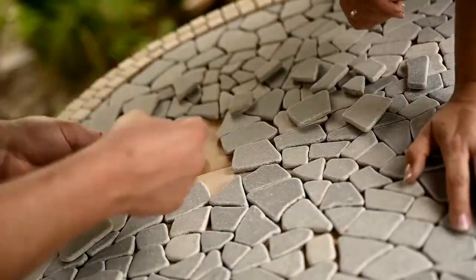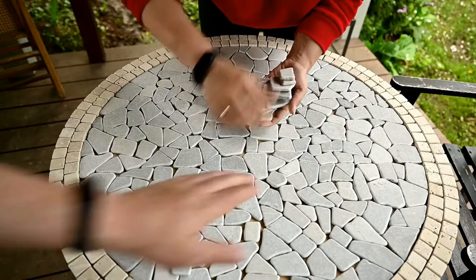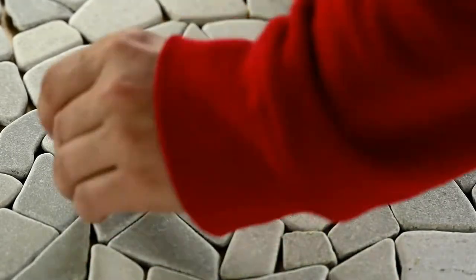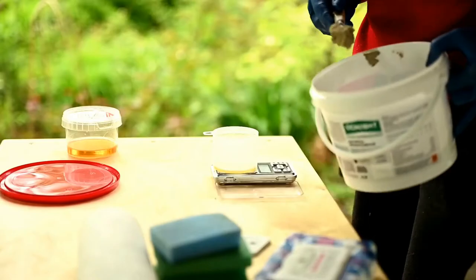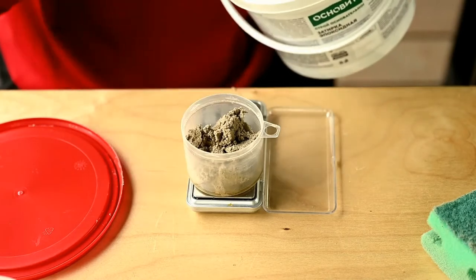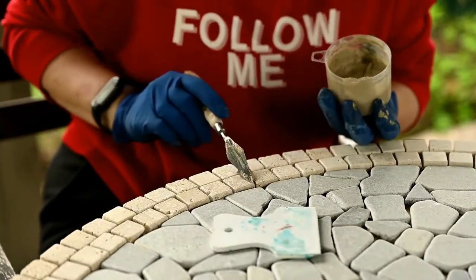Next I'm going to finish the seams. For the grout, I doubted whether to use cement or epoxy grout. Epoxy grout is much more expensive and said to be much more complicated to apply — I've read that even experienced craftsmen hesitate to work with it, and I have no experience working with grout at all. But in the end I decided on epoxy grout because it provides more durable and elastic seams, which is extremely important for outdoors. I bought the cheapest epoxy grout my local hardware store had. The working life is 60 minutes, so I decided to mix it in small portions.